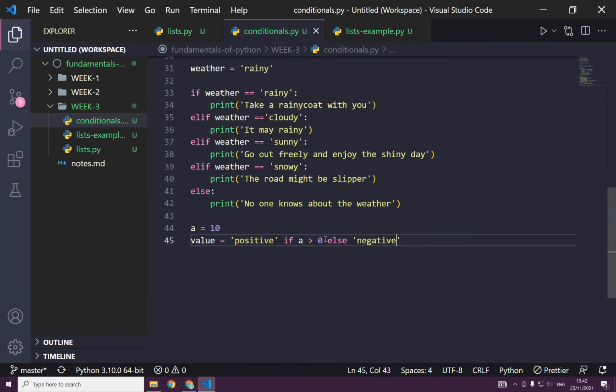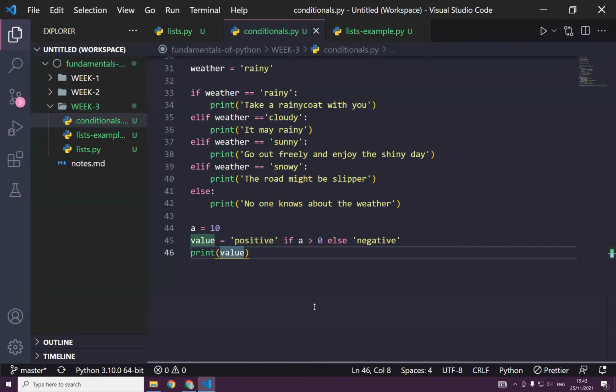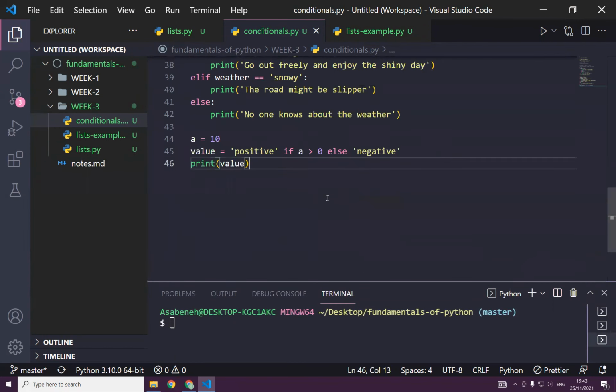So if A is greater than 0, the value is going to be positive. If not, it's going to be negative. So what do you think I can get here? What's the value now? It should be positive, right? Great.